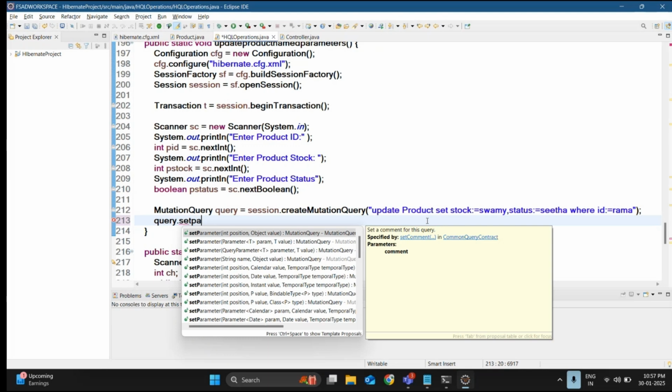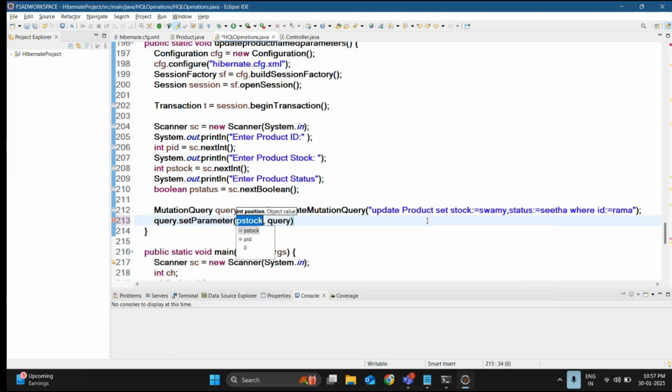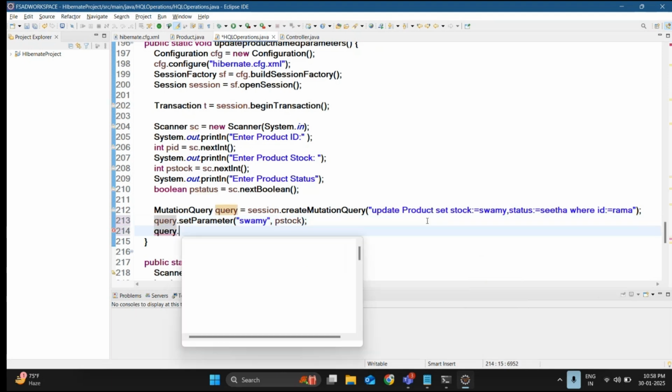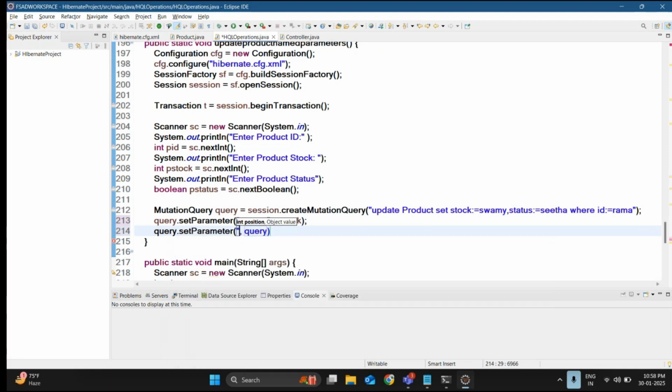We need to set parameter for Swami. For Swami, I need to set pstock. Next, for Sita, what I need to set is parameter of pstatus.